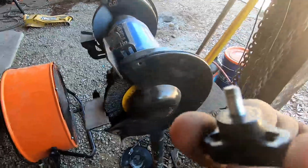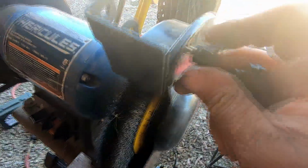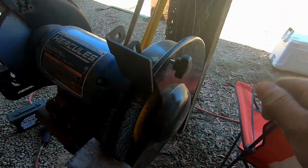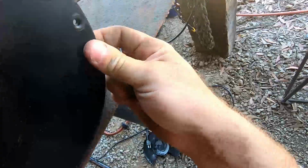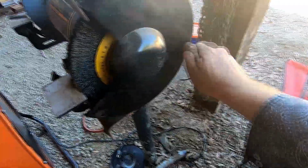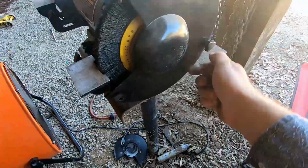Like, look at the size of these screws. They're itty bitty. Having something that's a little bit more substantial would make it a whole lot easier to get these in there. And every time you screw one in, it feels like you're putting a metric bolt in a standard hole. Like the threads just don't completely mate properly. It goes in and it holds it, but I'm sure after 30 times of doing this, it's gonna be completely worn out and I'm not gonna be able to put these back on anymore.